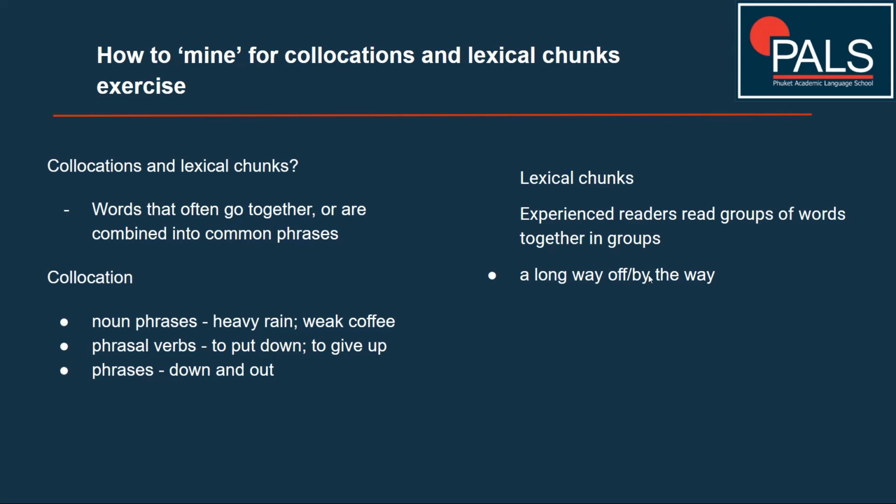Okay, so what you need to take from this particular slide is that collocations are 2 words that go together to make enough to have another meaning. Lexical chunks are usually more than 2 words. As we read the English language, as our language skills develop, we will begin to see lexical chunks more and use them more naturally. And if you can extract these or mine these, as I'm calling it in this course, if you can take them out when you're reading and then use them yourself, you're giving yourself a very good chance of getting much, much higher lexical resource scores.